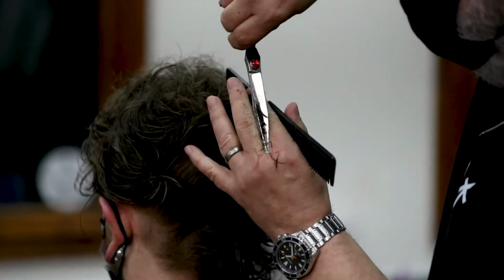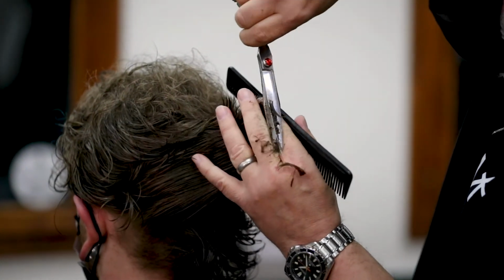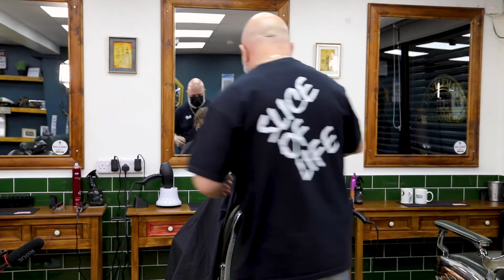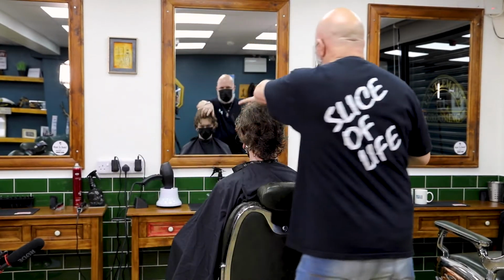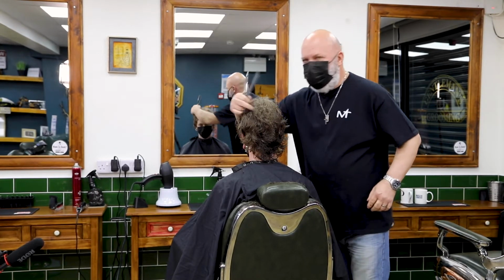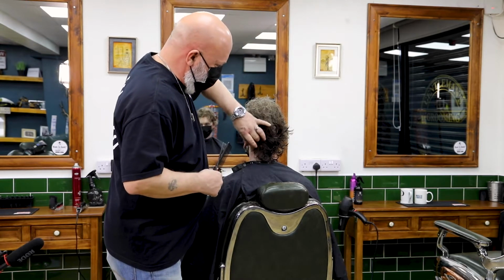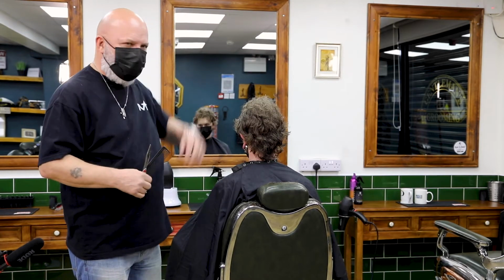And we just work our way to the centre until we actually run out of hair that we've done. So that's our last section. I'll run through it again because it's really easy to forget which sections you're on when you're doing haircuts like this. We did 1, 2, 3, 4, 5, 6, 7. We did the diagonal, 8, 9, 10, 11, and this is the connecting section at the back.